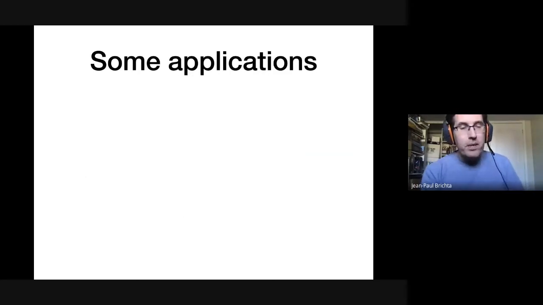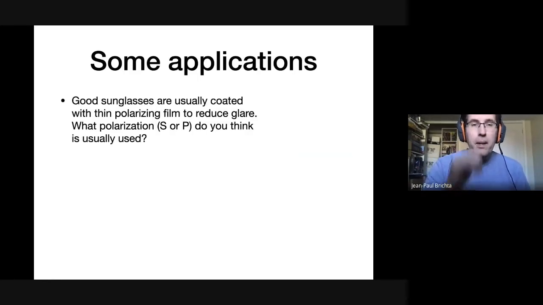Okay, so some applications that you might find interesting, and some that you may have actually had some experience with, are polarizing sunglasses. If you buy even reasonably priced sunglasses nowadays, most of them come with some kind of polarizing film to reduce glare. In one sense, polarizing sunglasses in general have a tinted plastic or tinted glass on them, and that's just to reduce the amount of light that gets through. But by adding a polarizing film to them, you can reduce glare.